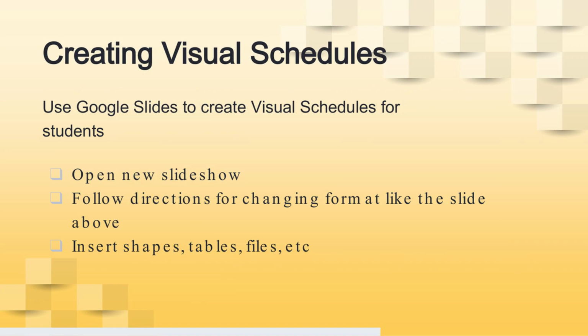Okay, along the same lines as creating handouts, you can also create visual schedules. So just like I was showing earlier where you can change it to 8.5 by 11, a lot of times for some of our students, we want to create visual schedules. And the nice thing about doing this in Google Slides is you can insert shapes for like checkboxes. You can insert tables really easily. You can insert files of images that are really motivating to students. When you're working with visual schedules and you're trying to create them in Google Docs, a lot of times you're running into those issues where things don't line up really well, things aren't very pretty. In Google Slides, you have the option to move those things around a little bit more.